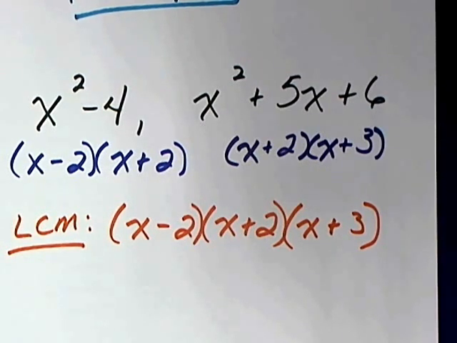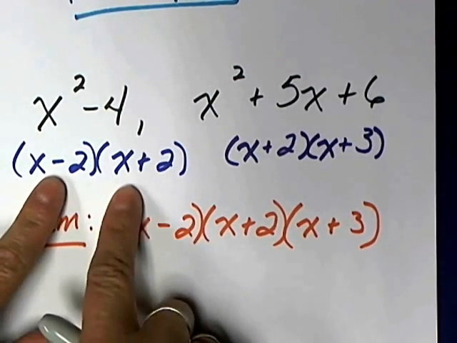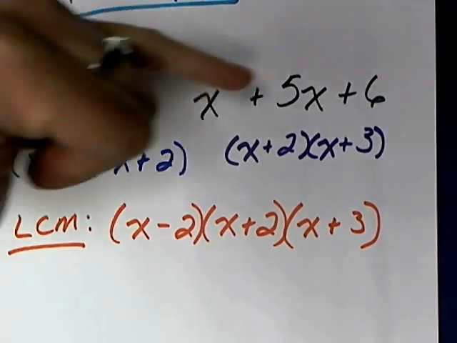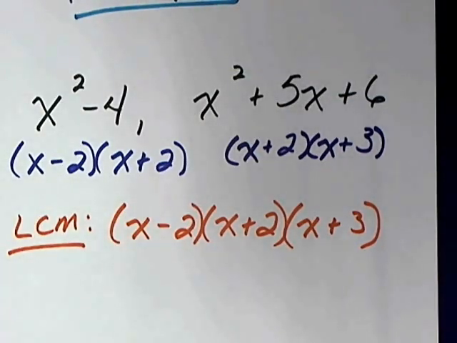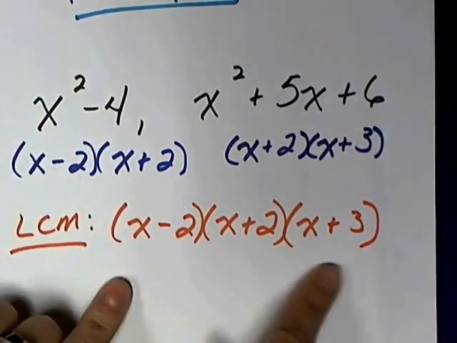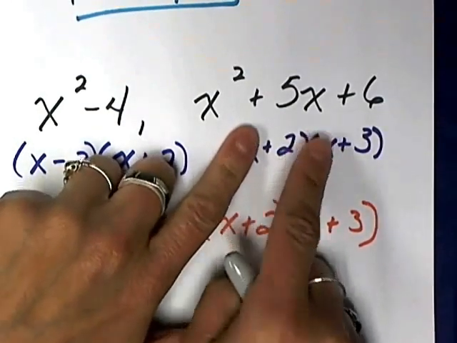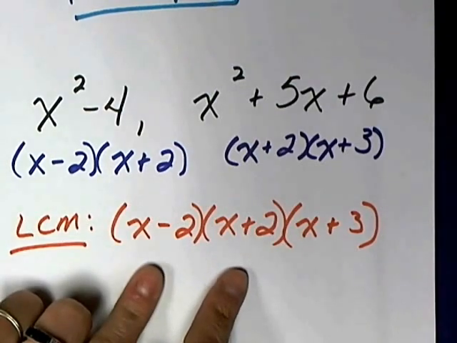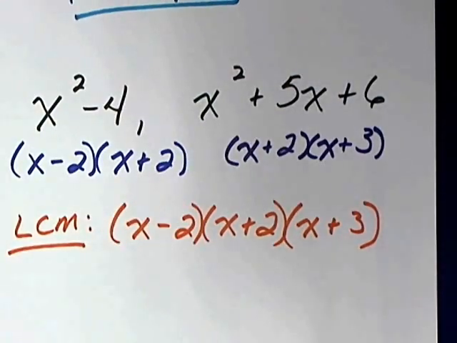That is my LCM. A nice way of checking is that both of our original numbers, these factors, are included in your LCM. You should be able to see how your original problems are in your LCM. Because remember, to be a common multiple, you had to have taken this binomial times something to get this. And you have to take this trinomial times something to get this. Because this is a common multiple. These are the factors of it.